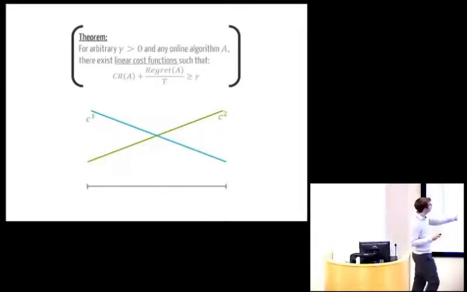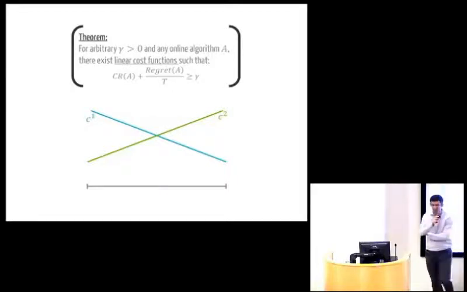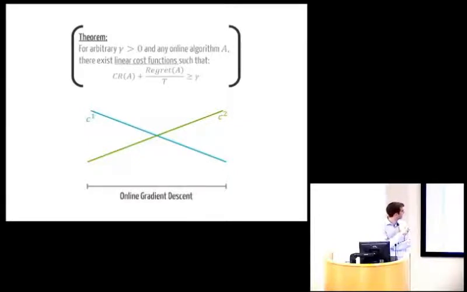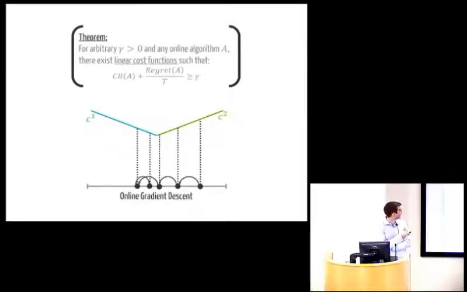To give you some intuition for why this is true, basically the way you can go about showing this is with this example. So you have two linear cost functions, opposite gradients on a simple one-dimensional space. If you think about what algorithms do, what is online gradient descent going to do here? Well, an adversary is going to force you to play on this upper envelope. And so you're going to step down towards this middle point. But as soon as you cross over, the adversary can make you go up and pay the price of the higher one again. And so you're stepping down, and you learn this static crossover point, and that's a good static optimal. This is the static optimal given an adversarial workload.